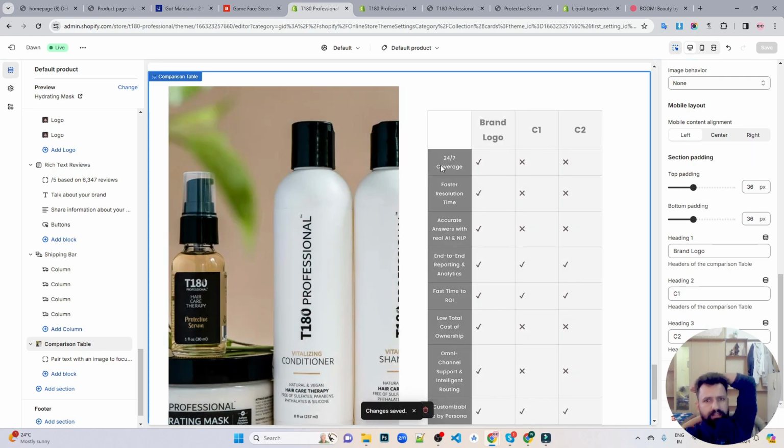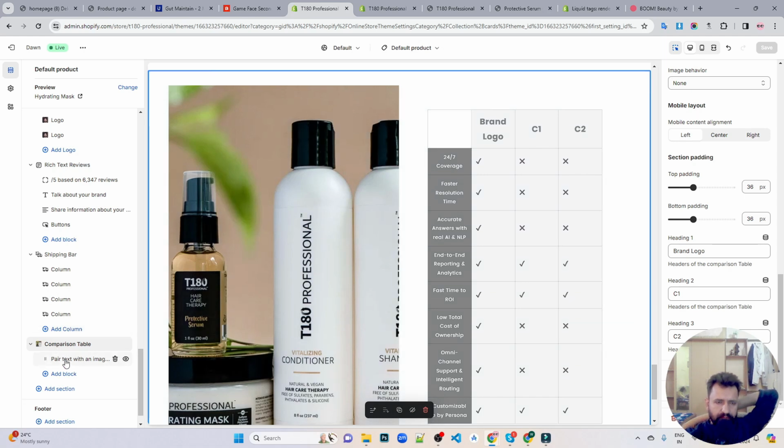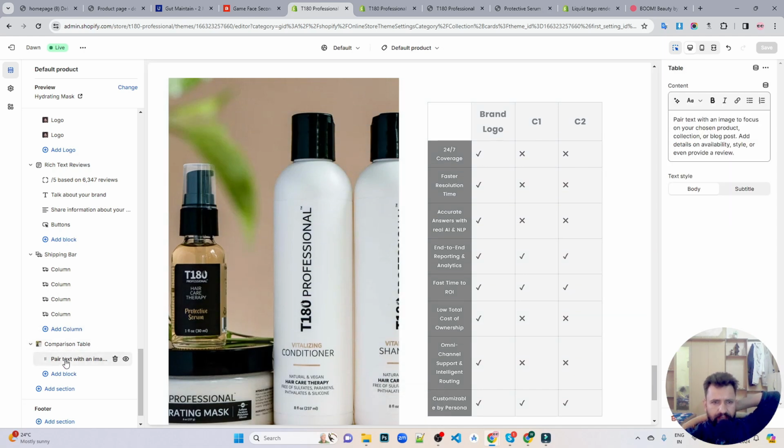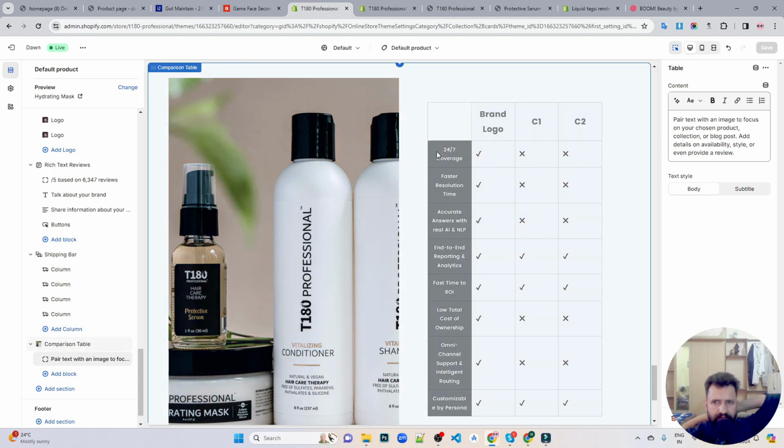Now I need a block which has these 3 values. So in this block, what I need is one title, then either a check value, the heading 1 value, heading 2 value, heading 3 value.